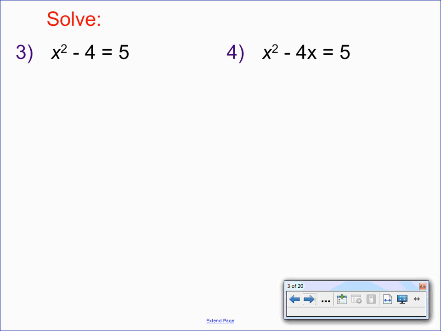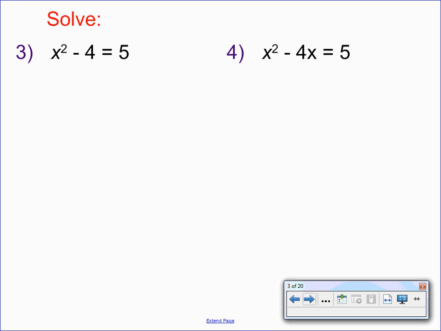So if we simply have an x squared term in my quadratic equation and no linear term, no x term, then we can solve by taking square roots. This is the easiest kind. The most efficient way to solve when we have an x squared term but no linear term is to undo squaring by square rooting. And so all we'll do is add or subtract, multiply or divide to get that squaring term alone on one side. And then we'll undo squaring by considering the positive and negative square root.